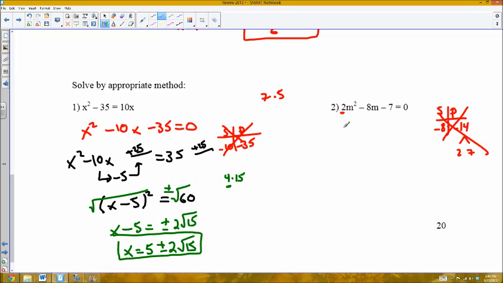But now since my coefficient is not 1, I'll have to do this by quadratic formula, so that'll be 8 plus or minus the square root of, and if it helps, you can do this b squared minus 4ac stuff off to the side so that you write your simplified answer in here. That'll be 64 minus 4 times 2 times -7. Well, 4 times 7 is 28, and 28 times 2 is 56. So this is 64 plus 56, which gives me, let's see, 120, sorry, 120.